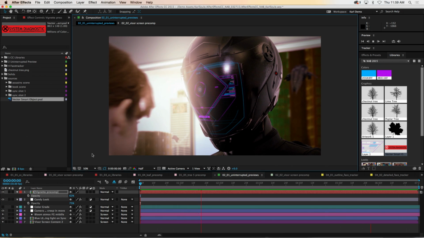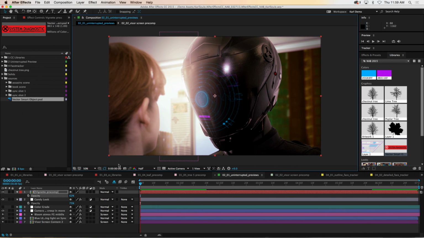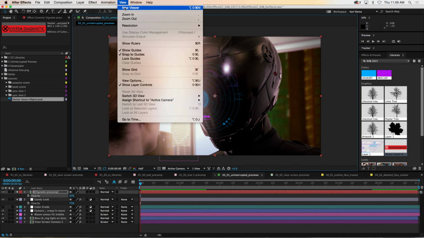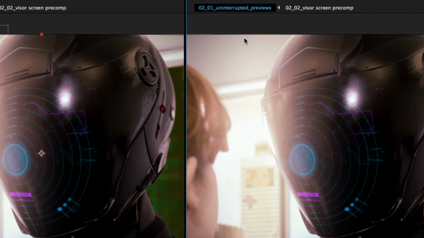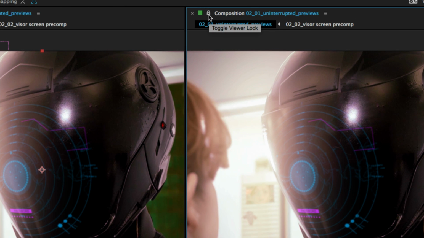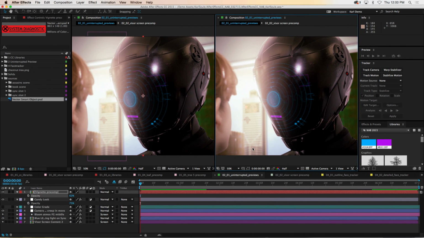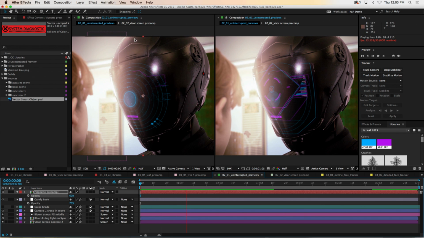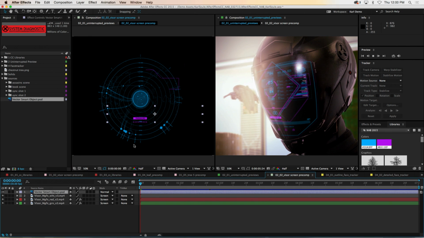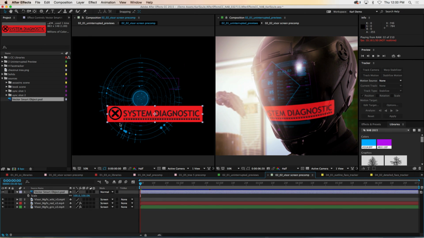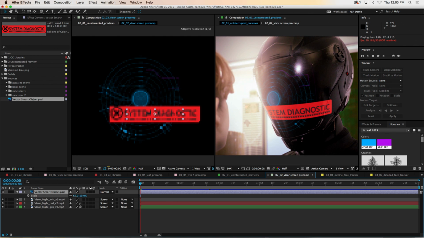Now for this next bit, I want to actually change my viewing mode, so I am going to have to stop playback for just a second, but that's in order to put up a new viewer. I'm going to make sure that this viewer on the right here is locked. There's the little lock icon. So that one is actually locked to this comp. And we'll go ahead and start the comp playing back on this side. Over on this side, I'm going to switch over to the graphic that we've been working on. And let's just take this error message and drag it and drop it on here. Let's start to scale that back down in size a little bit.